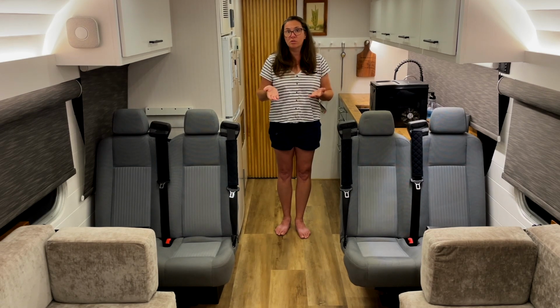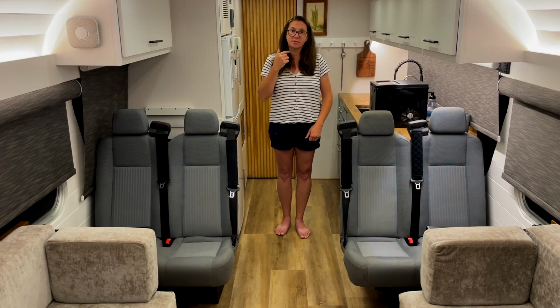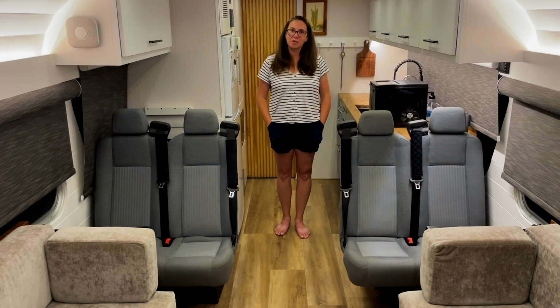We don't always use them when we're boondocking. It just depends on how much power we're getting from our solar. They do use about 600 watts, so sometimes we use them, sometimes we don't, but we've been plugged in a lot when we're traveling on the East Coast, and we just love having them. So if you're redoing your floors, definitely consider doing this type of heated floors because they don't take up any room. They're super easy to install and they work great and we love them. So we're really just super happy with how all of our flooring choices are holding up.